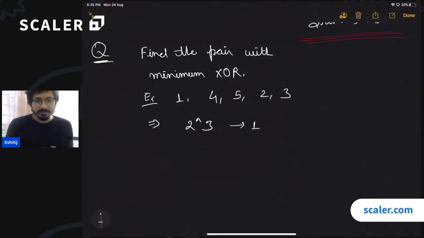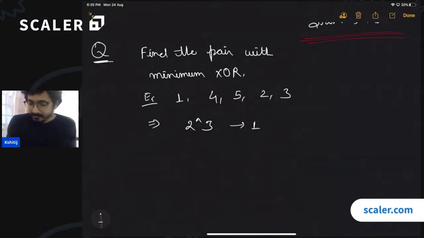Okay. SK Creations is saying to maintain a map with the bit count of all the numbers. Now some of you are saying to sort the array first. Why does sorting help here? What is the reason? Most of you who have solved the problem have used sorting for solving this problem, right? But why does sorting actually help in this case?